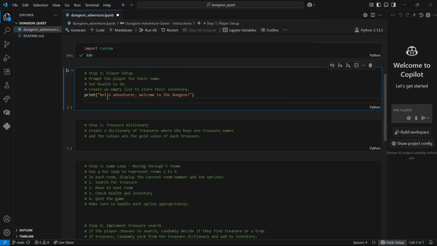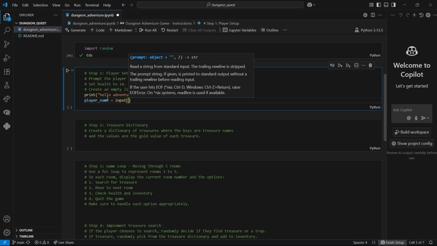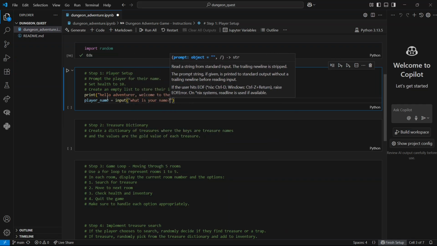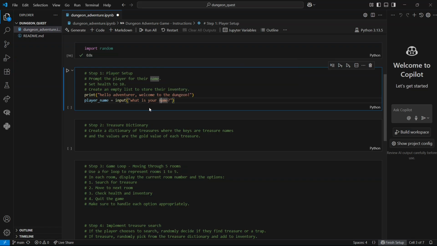Okay, so we're going to allow the player to input their name, and then we're going to save it into a variable, so we'll call it player_name. Player_name equals, it's an input, right? If you ever forget what that's called, just think about like you're inputting the answer. Inside the input parentheses, that is whatever is displayed to someone before they're typing. So we would say, what is your name? You can write whatever you want in these. I'm going to keep it pretty simple here.